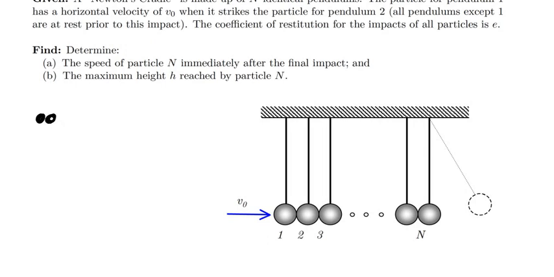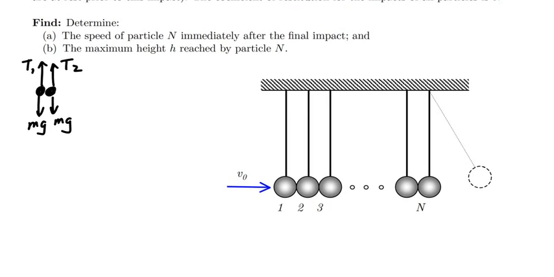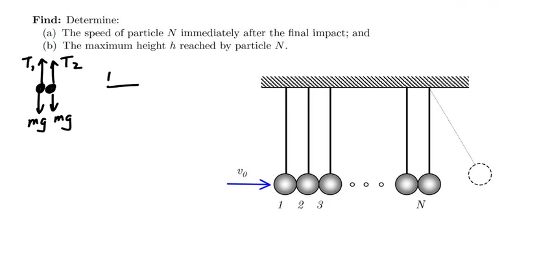In this case, I'm going to limit myself to looking at 2 particles, and I'm going to sketch a free body diagram. In this case, we have some tension, which I'll call T1, as well as a tension T2, and we'll have 2 weight forces, which because the masses of the balls are equal, will both be mg. The important thing to note here is that we have conservation of linear momentum in what I'll call the x direction, using a conventional xy coordinate system, because there are no forces acting in the x direction.